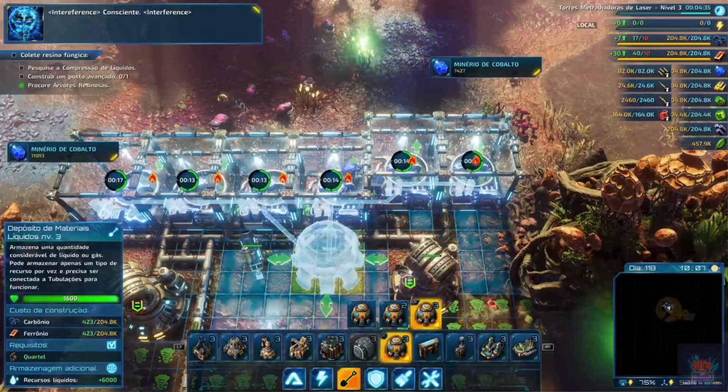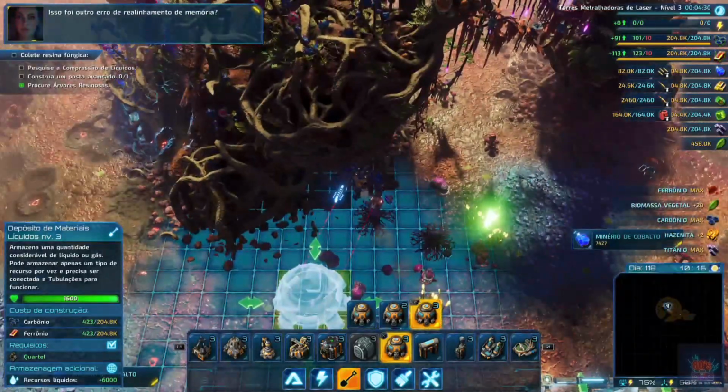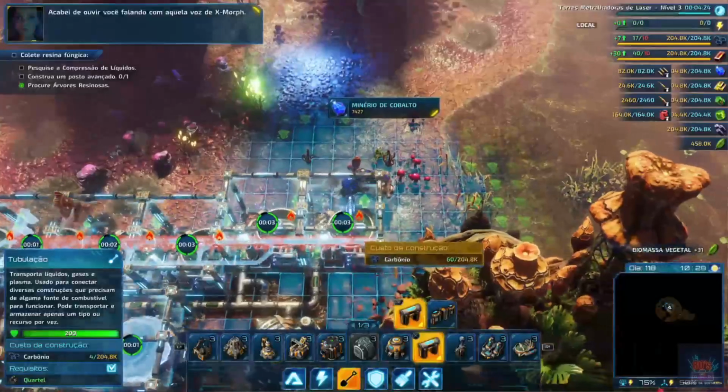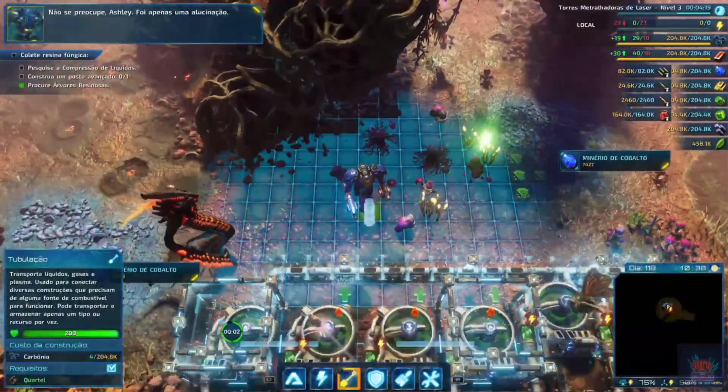Consciousness returning. Was that another memory rearrangement glitch? What glitch? You're freaking me out. I do not understand what you are talking about. I just heard you speaking with that X-Morph voice. Don't worry, Ashley. That was just some hallucination.